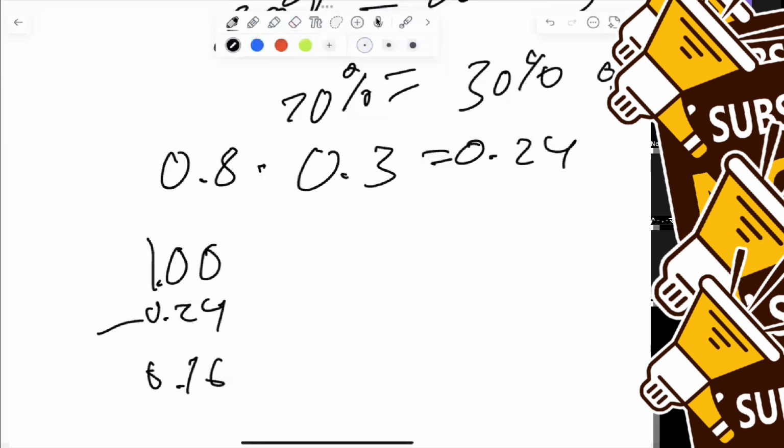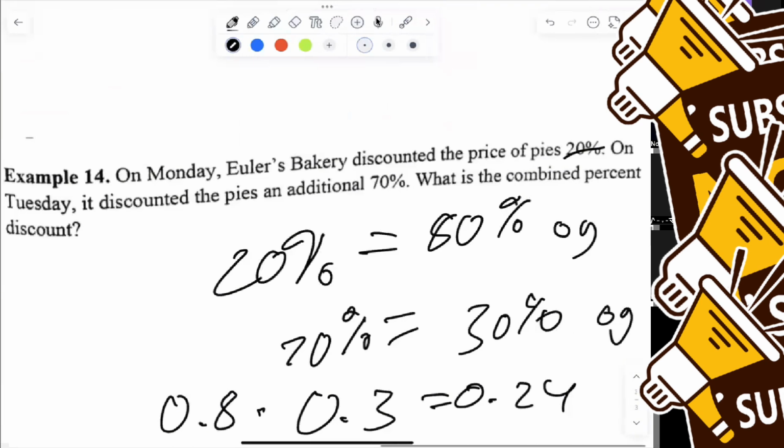Some of you might confuse this and just do 20% times 70%. This will give you 14%, and this gives you 86%. Nope, that's not how you do it. You're supposed to first take 100% minus 70%, and then 100% minus 20% also, if we want to find the percent of the original price. Because the discounts multiply together, they don't add up. Okay?